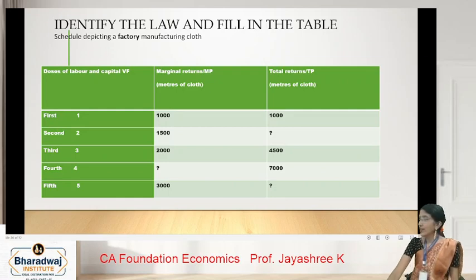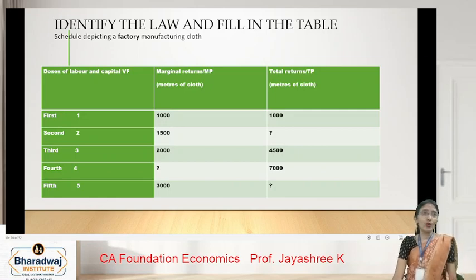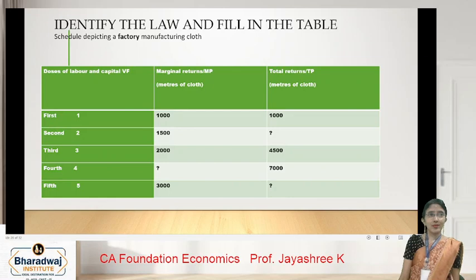In the class I told you that for this particular law they will give you some examples from which you have to take the hint and clue. Look at the term factory. Then look at column 1. Then see whether it is returns to scale. What is the clue?